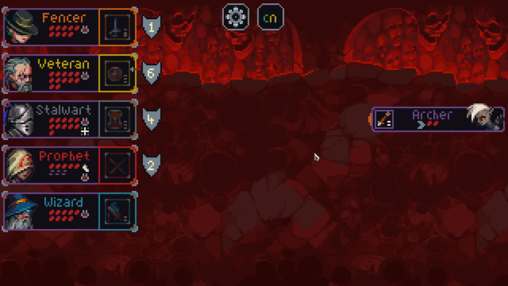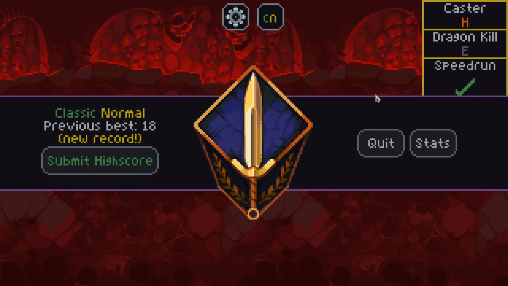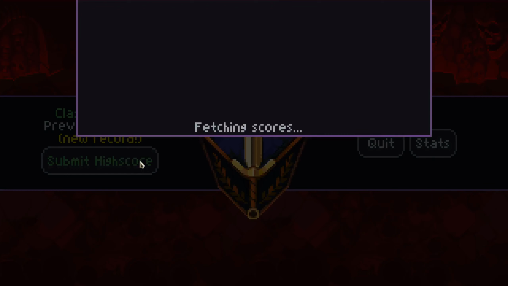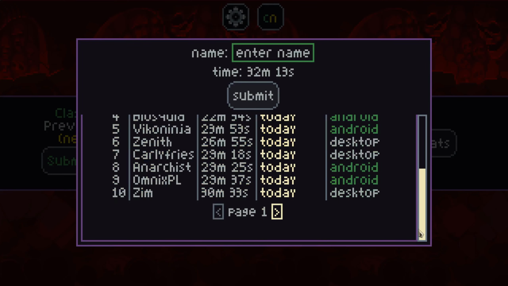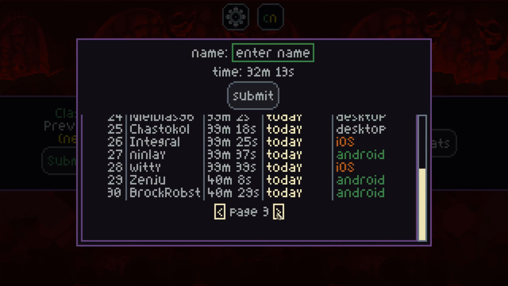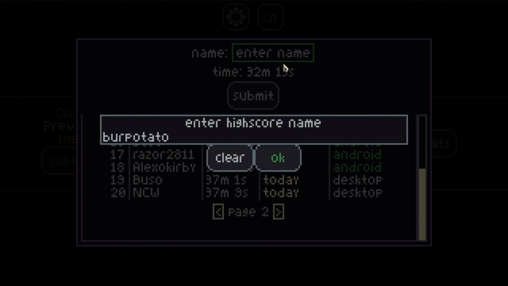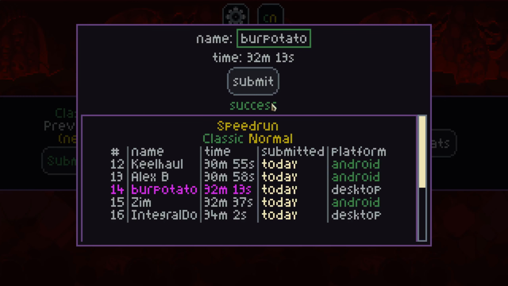Easiest boss fight of my life. Hey, I hit speedrun. Easiest boss fight of my life. Okay. I don't see why I would submit a high score here. Yeah, that's what I thought. These are already insane. This would put me... Oh, wait. You know what? Game's still new. I'm like top 20. Oh, speedrun, classic, normal. Hell yeah.